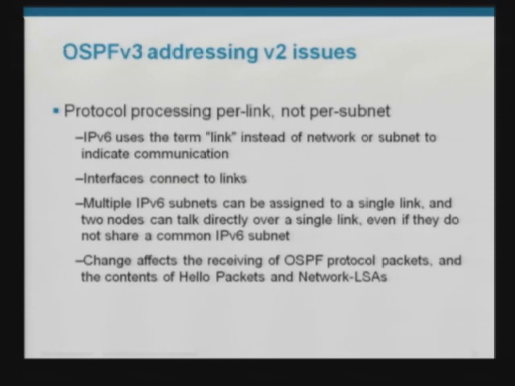So, as I said earlier, IPv6, in the case of OSPF, and we know in IPv6, you use the term link instead of a subnet. All the interfaces connect to a link. Multiple subnets, as I said earlier, you can assign multiple subnets because the link local is used to form adjacency. So the intra-area prefix LSA will be used to advertise those routable links. Not all routers on the common subnet have to share those routable links in the IPv6 case.